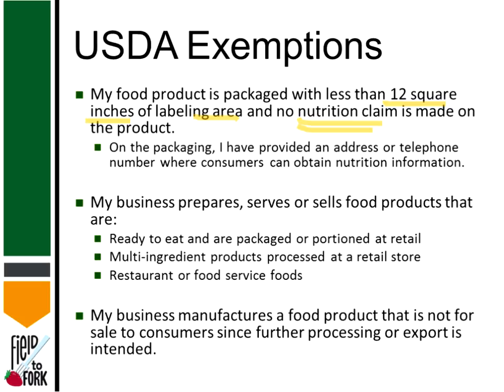Always remember again that you're providing addresses, a phone number, et cetera, where they can obtain that information if they're interested in knowing. So that's kind of the caveat to that, is that, yeah, it's a small label, but that address and telephone number needs to be there to help be a point of contact for that consumer.